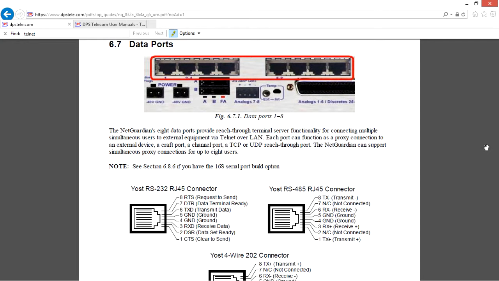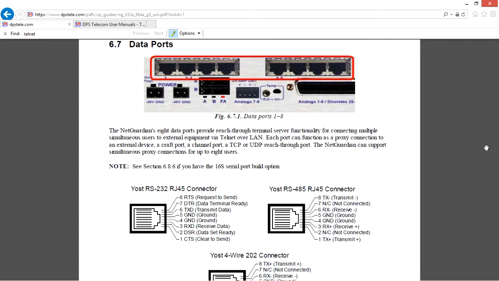So say you have a couple of devices at the site that the G5's at. They don't have any LAN capability to them. You have to be there to monitor or configure them. You can connect into the serial port here on the NetGuardian, then be able to access that device as if it did have LAN, or if you wanted to access certain features through a serial port on another unit, you would be able to do that.